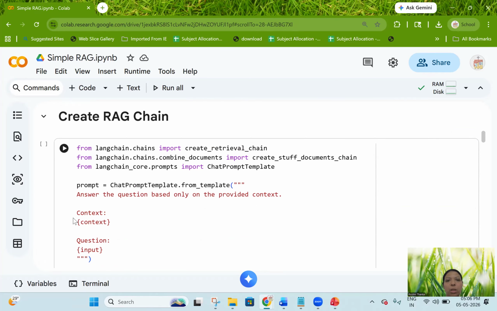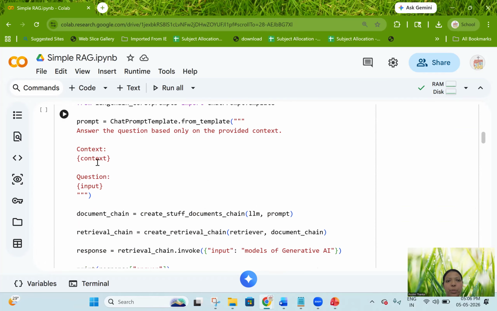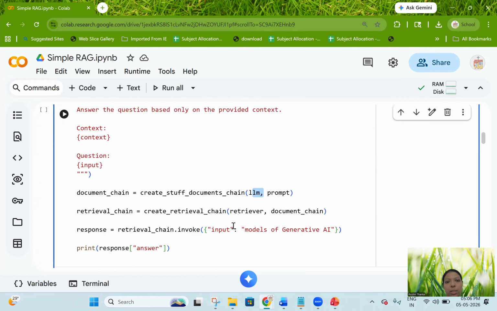Now we know that we can use a template, get the context, and give that to the chain with the LLM, the prompt, and the retriever. We have already stored the document, and we'll get the data from this LLM with the prompt given. For this chain, I'm giving the input "models of generative AI."